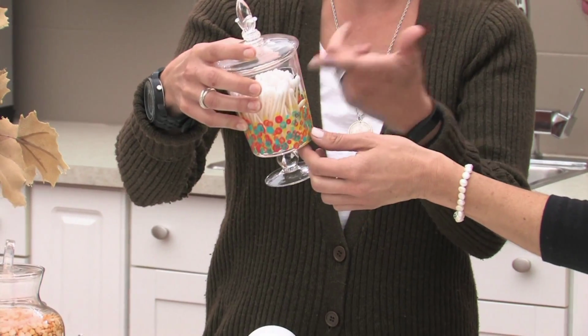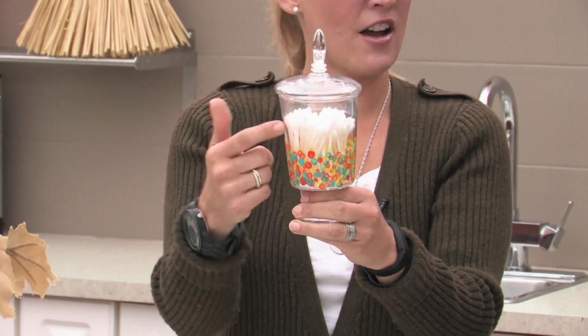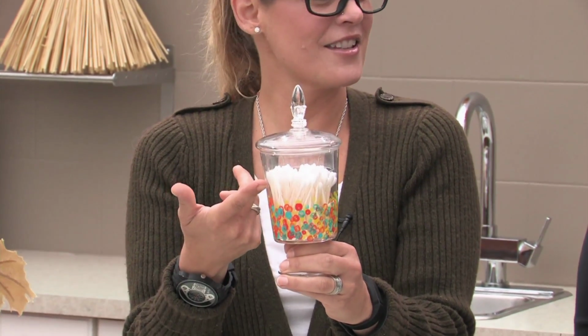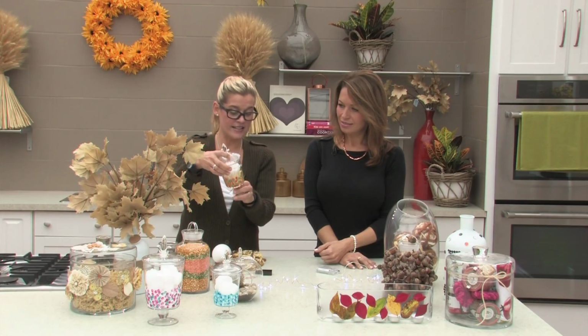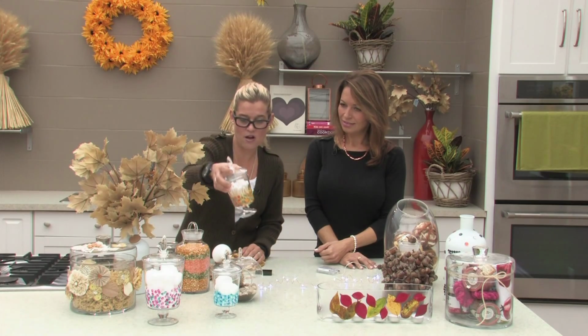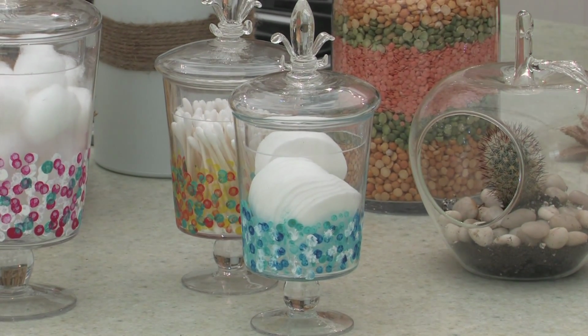Exactly. Another thing you can do with kids that's really fun, and my daughter actually helped me with these, is as simple as using Q-tips and paint. You're just dabbing it on like they're stamps. It's so easy because you don't have to wash them and you just throw them out after, which is great. You can do different colors. It doesn't take very long. You can use whatever kind of paint you want. I did those up for the spare bathroom because I thought that would be colorful, and it doesn't necessarily scream Thanksgiving colors, but it's nice to have some brightness in the fall as well.